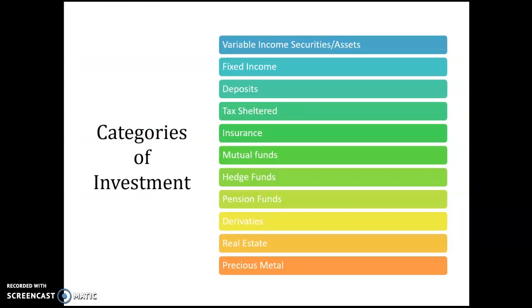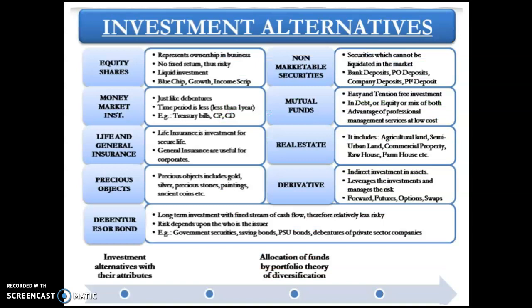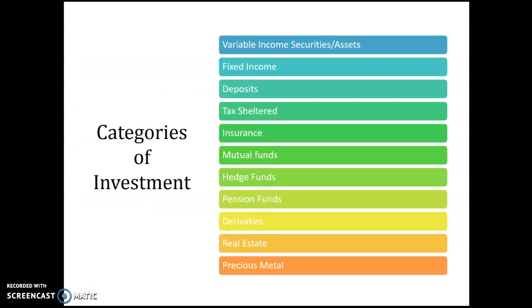Then we have insurance, which includes life insurance policies where you can invest now so that over a very long period of time you get a huge amount. Nowadays, insurance is not only for a longer period of time. Shorter life insurance policies are also there, which are termed by different names like Jivan Labh, Santosh. So there are various names under which you can invest for a shorter period of time.